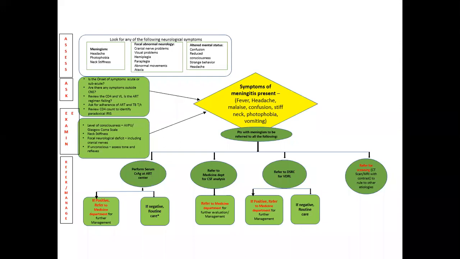Serum CrAg is the cryptococcal antigen. The advantage of this cryptococcal antigen is that it can be present even before the patient starts showing symptoms. So it is quite interesting because you can pick up cases quite early. We'll talk more about this in the cryptococcal meningitis topic. When you have a positive serum CrAg, you further confirm it with the CSF CrAg, and then accordingly you manage the case. We'll come to that as well.